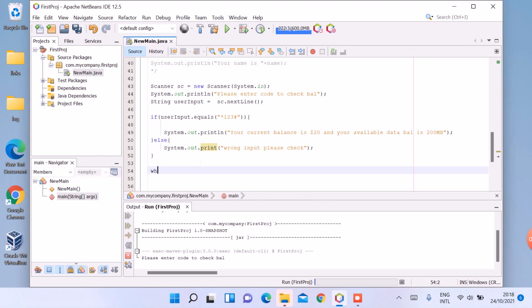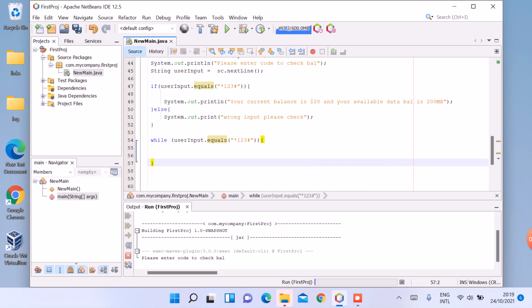So, while. While is just like the if statement, so you can just copy the parameter for the if statement and paste it in the while loop, and it will work perfectly.